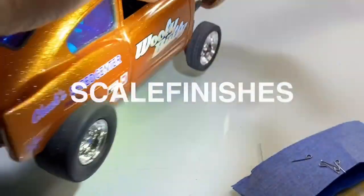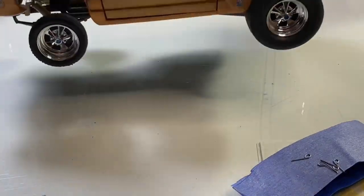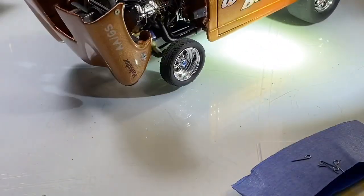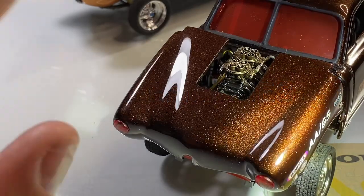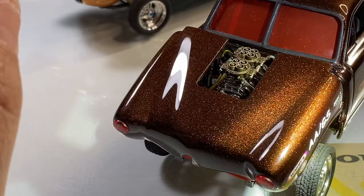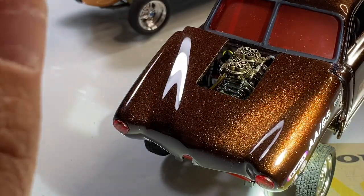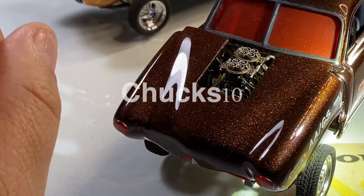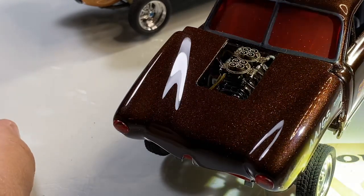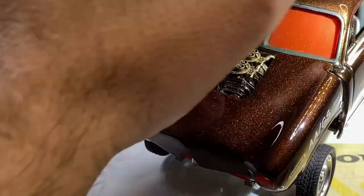The paint is Gamma Gold by Scale Finishes - I love this stuff, you cannot go wrong with Scale Finishes paint. I can't say enough about them - they've pulled me out of a lot of jams, including on the Road Runner I'm building now. Jameston is an awesome dude, he treats me very well at every show. If you're looking for Scale Finishes, put in the code 'chucks10' to get 10% off. He's a stand-up dude.